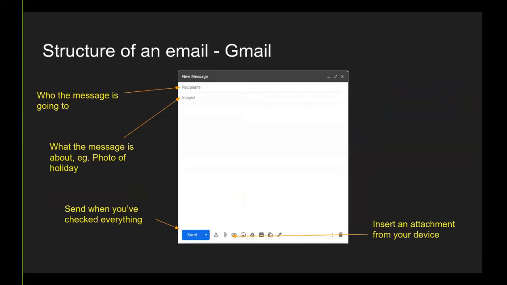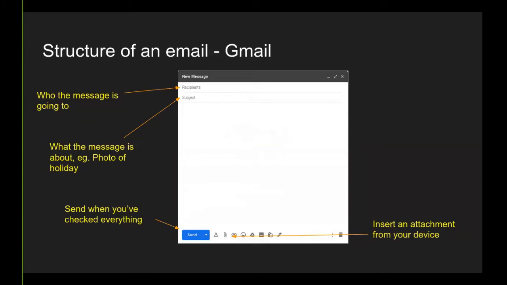So Gmail. This is from the Gmail web page when you make a new email, and you can see it's a lot different, and things are a little bit different the other way around. But you can see there's a lot of exactly the same things. The recipients are the person who the message is going to. You can actually have more than one person. Then what the message is about. You've got a message area underneath. Oh, I've missed that out there. And you've also got a little paper clip where you can attach a picture or whatever from your device. So it's similar. You'll be asked to go and look around your computer for that.